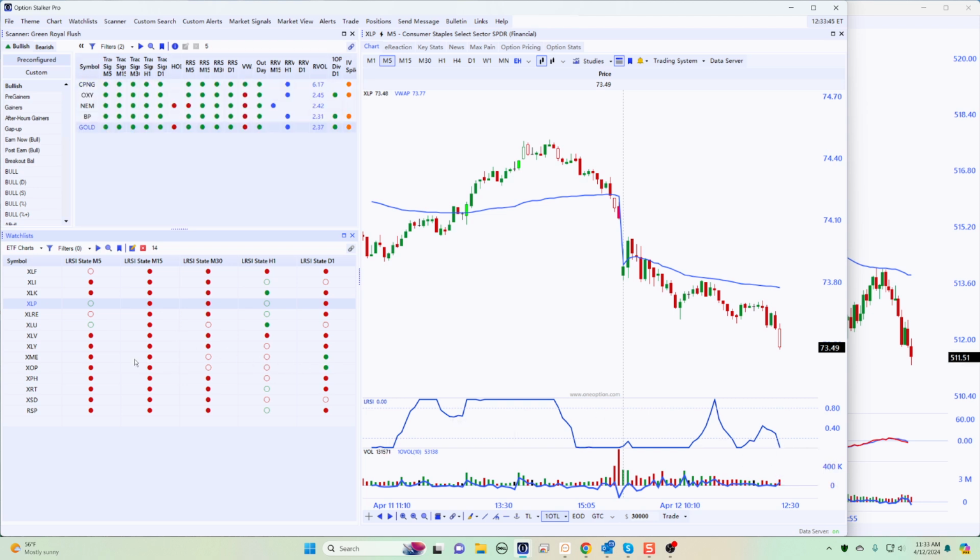So now all of a sudden I can start to see what's happening with all these different sectors. And what I'm seeing is that there's a lot of weakness out there, with the exception on a D1 basis of the energy stocks and the metal stocks. Most of these sectors are down, and they are down pretty solidly. Some of them are already red, below 20. Some of them are transitioning that way. So those are some new features. I think you'll find these very, very helpful.